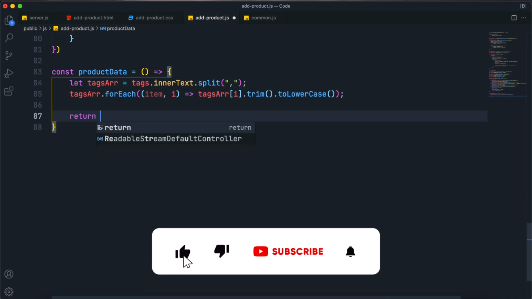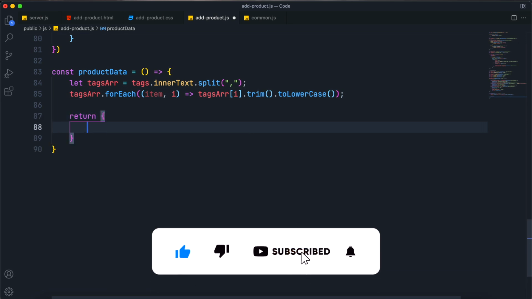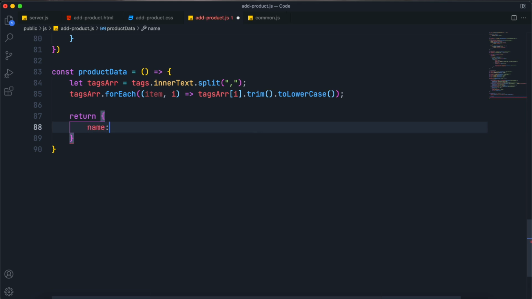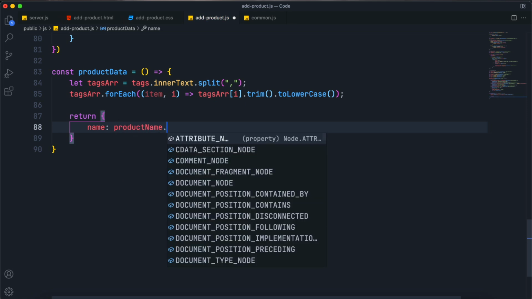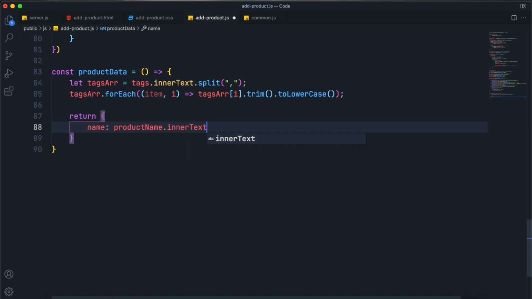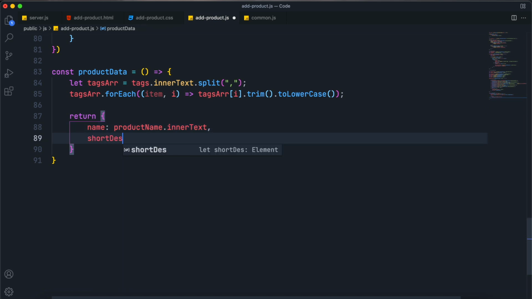We want it to be always lowercase. Once you have styled the tag, just return this object, which is name, short description, detail, everything structured in an object form.